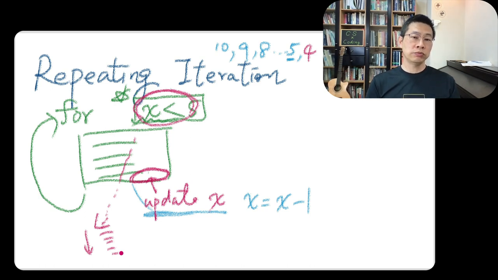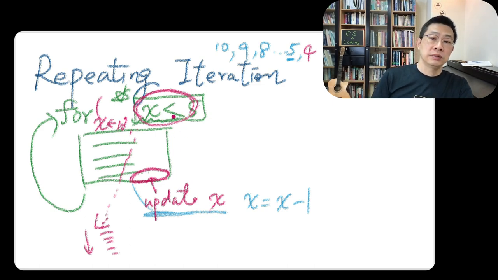And why do we call it for loop? Let me generalize it. We will give an initial condition. For example, x, your initial condition is 10. And you can, from this statement, you kind of know your update, your repeating how many times. You kind of precisely in this instruction.